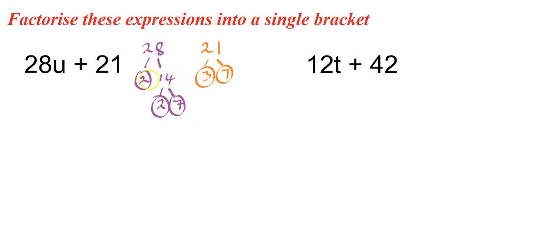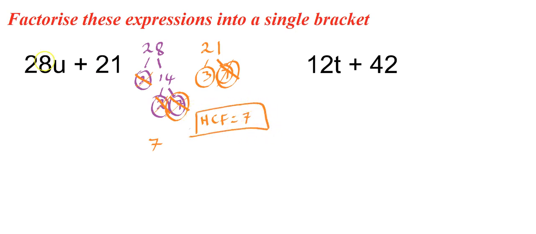So we now look to see which of these prime factors are shared by both of those numbers. So let's look at the 2. 2's here, but there are no 2's here. So forget that 2, that's not part of it. Another 2 here, there's no 2's on the other side. 7 though, we have a 7 here, and we have a 7 here. So 7 is part of our final calculations. We can cross those off. 3 is on this side, but there's no 3's on this side. So basically, we now know that the highest common factor of 28 and 21 is 7.